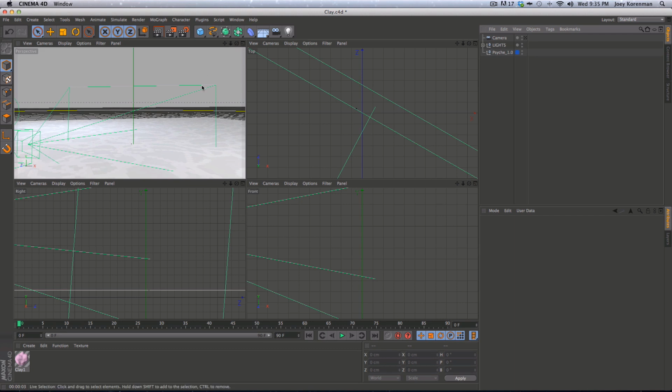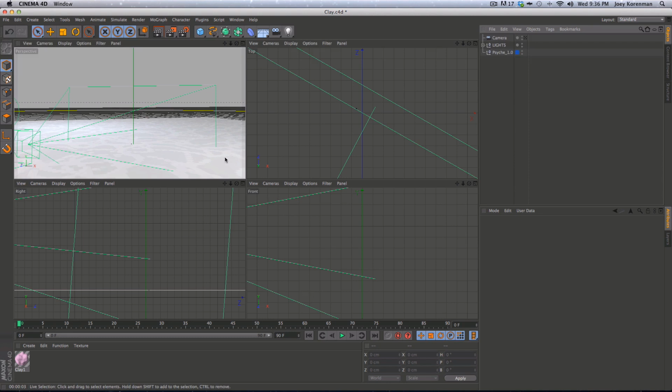So there's a few keys to the claymation look, and it doesn't have to just be claymation, it could be any kind of stop motion. But after having done a few stop motion projects, it's clear to me that there are a few things that specifically give stop motion that look. One of the things is animating at a slower frame rate than you normally do. Normally we work at 24 frames a second or 30 frames a second. Or if you're in Europe or somewhere else, it might be 25 frames a second. For stop motion, we use 12 frames a second, so half the number.